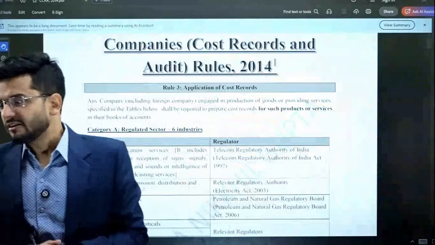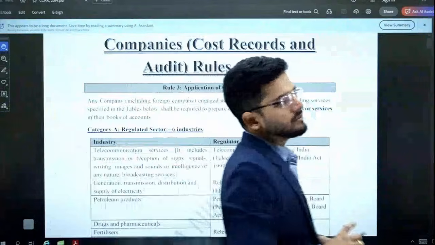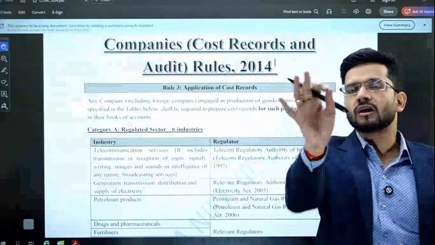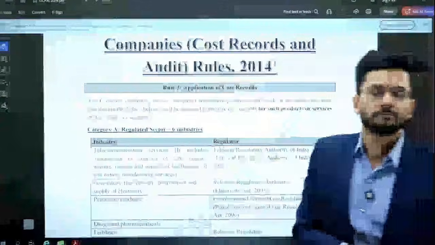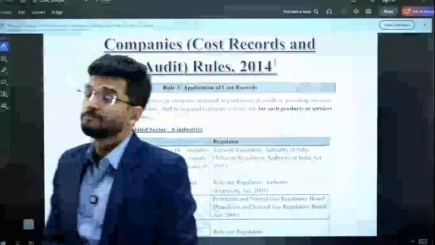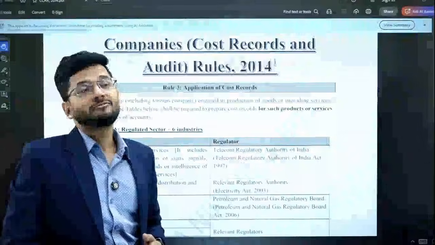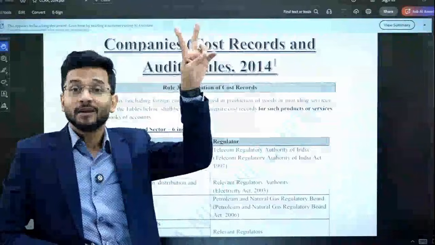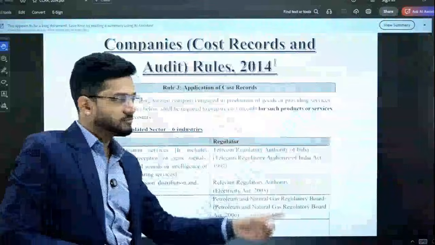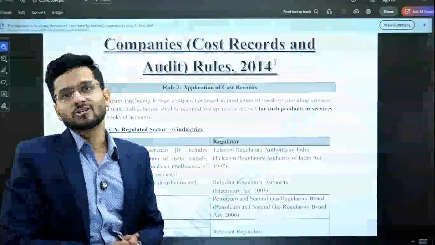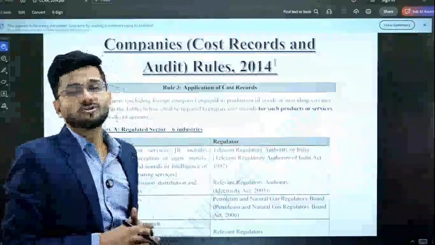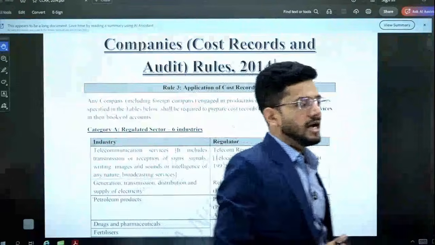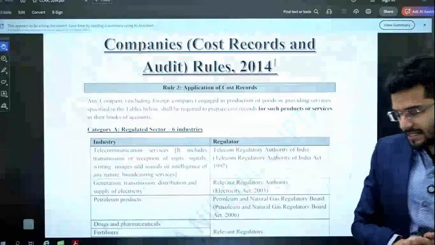Now today we are going to start a very important chapter of your syllabus, guys, and this chapter will hold bare minimum 10 to 12 marks in your examination. Bare minimum. There have been attempts where this chapter was asked for almost 20 marks. Yes, 20 marks questions from this chapter, 25 marks question from this chapter. So this chapter is really an important chapter of your syllabus and absolutely uncompromisable.